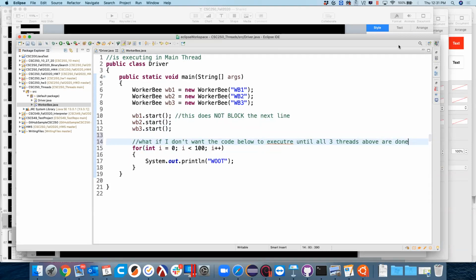Let me look at the chat real quick. That's true. You could preheat the oven. So that could be happening at the same time. While you're putting the ingredients in, the oven could be preheating. Those could be multi-threaded.